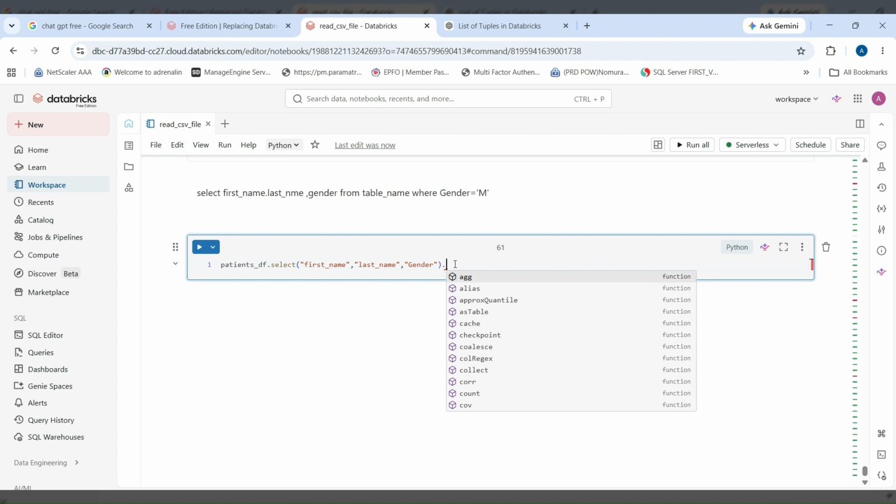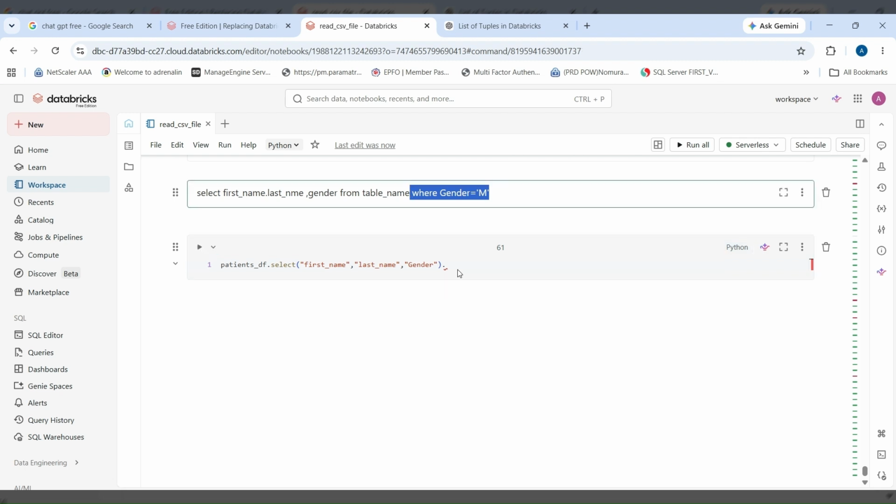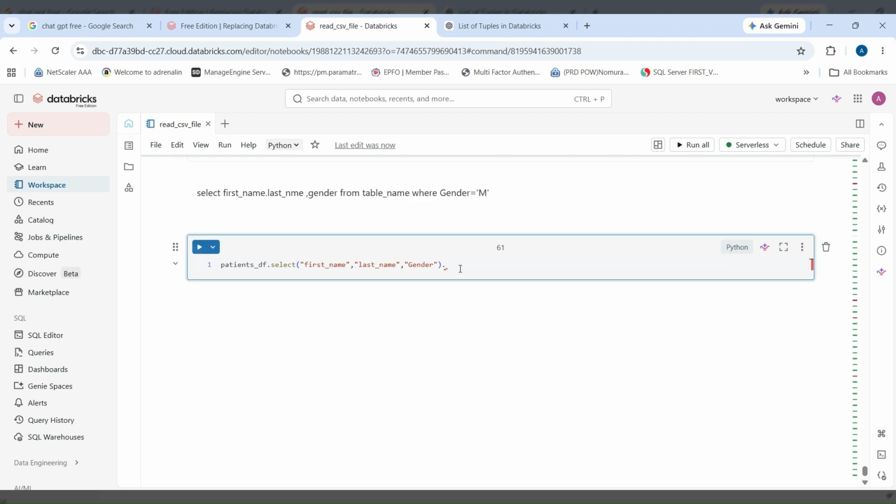We are going to filter the gender column. Like in SQL we used gender is equal to M, in SQL we have the where condition, but in Databricks we have a filter condition. So I'm going to use the filter condition. Which column are we going to filter? Nothing but the gender column.